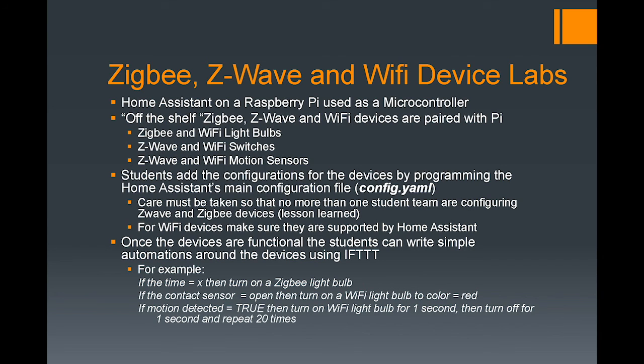And then you can use labs with ZigBee, Z-Wave, and Wi-Fi devices. We have to caution you though. When these devices are in pairing mode, they will pair with whichever controller happens to be out there looking for something. So if you have multiple students pairing at the same time, they wind up pairing each other's devices, and when they try to control what they think is their light, they're actually turning on someone else's light. It's actually kind of fun to watch. Bill and I found this out the hard way 2 summers ago. Right. We were doing it and we're sitting there going, how is it working?